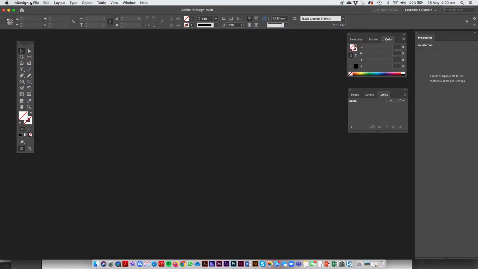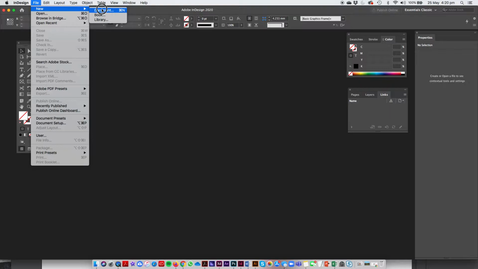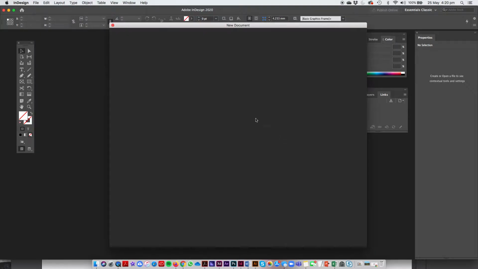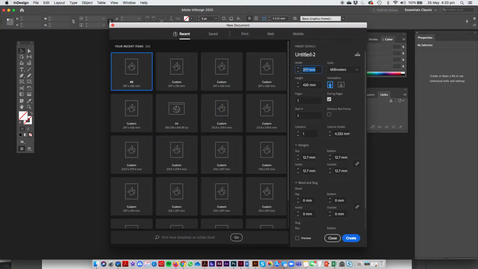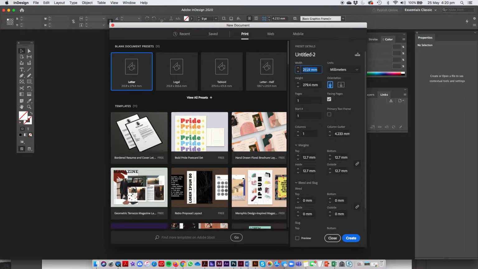InDesign, down the bottom here, we're going to go File, New Document. I'm going to do all this with you in class very slowly, so this is just a backup. So New Document. In this one, I'm going to do a book, which is 200. So we're going to click on Print up here. It's going to be 200 millimeters by 200 millimeters. Okay, and make sure you type millimeters, mm, if it's not coming up with the right size.